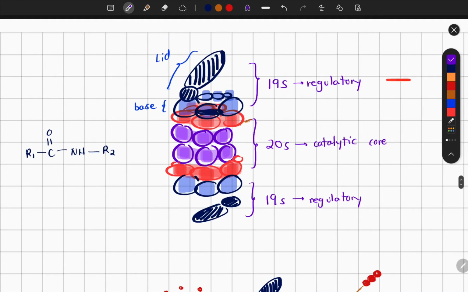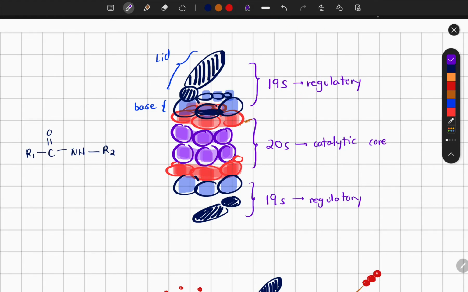Proteasome is a multi-unit complex that is composed of a core 20S and 19S subunits. The 19S subunits could be found at either ends of the 20S subunit. It can be found on 1, on 2, or even in both sides as shown in this diagram. So the 19S subunit is called the regulatory subunit because it is responsible for filtering which proteins would enter the actual catalytic core, which is responsible for degradation. The 19S subunit looks for the condemned protein by looking for the ubiquitin.